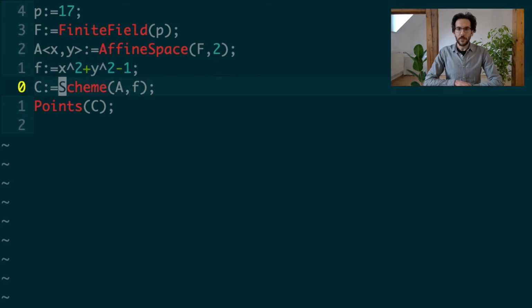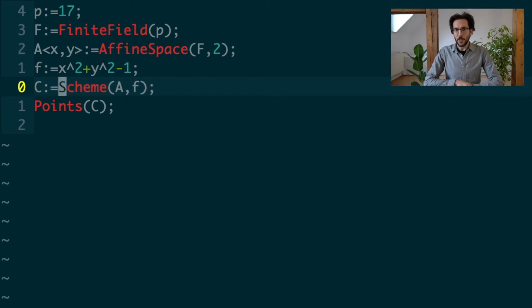The next line of this script creates essentially the zero set of this polynomial over our finite field. Of course, it's a little bit more sophisticated, or simple in some sense. It really continues to remember only f, and it gives us just a user interface for asking better questions about it. In this case, I've assigned to the letter C my circle.